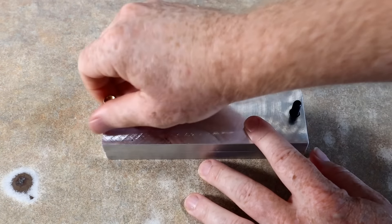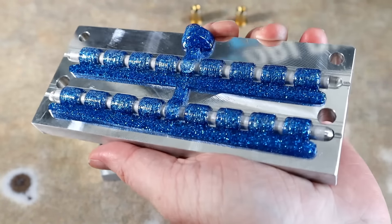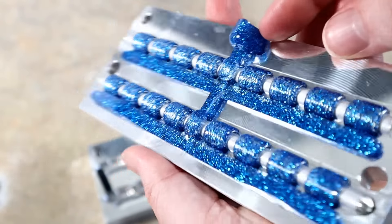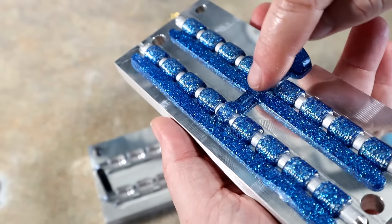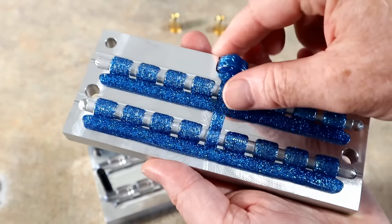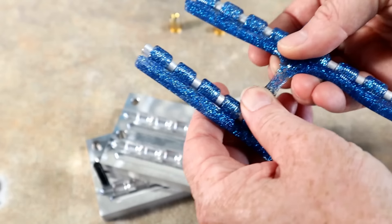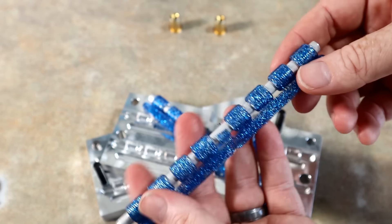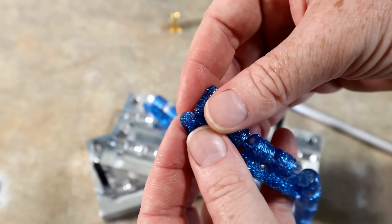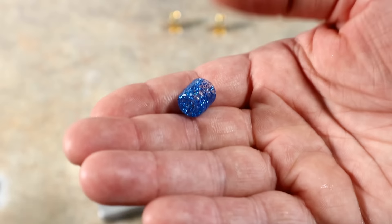Let's take them out and see what happened. Look at the path the plastic has to take — it goes in, over the first rod, then here, then over that rod, then fills in. That's amazing that it shoots as well as it does, with so many obstacles for the plastic to get past. They all filled in great. To get these off, you just slide them right off the rod and then pop them — look at that, incredible.